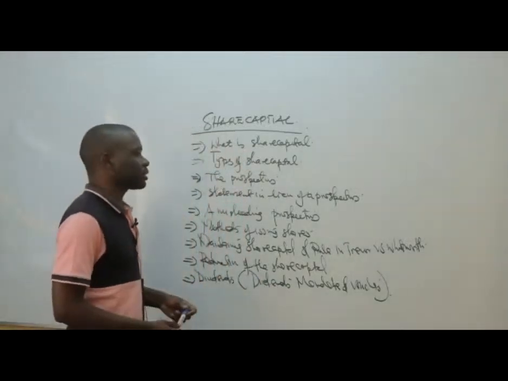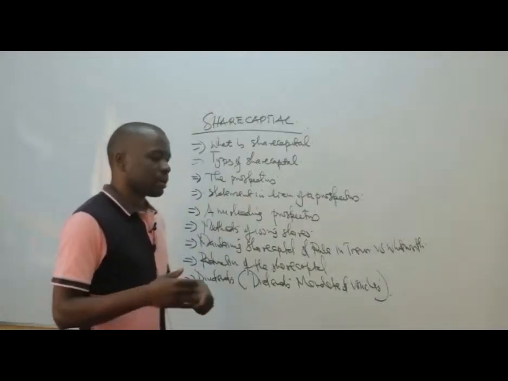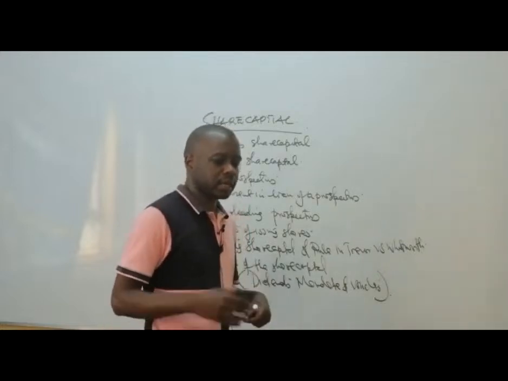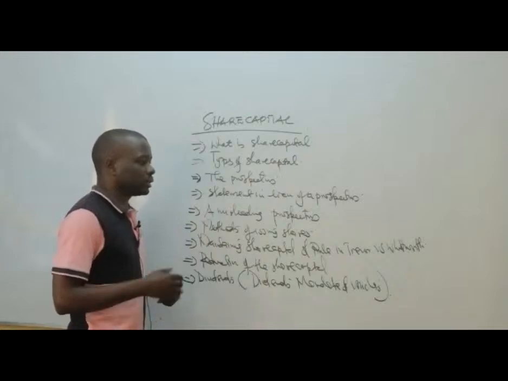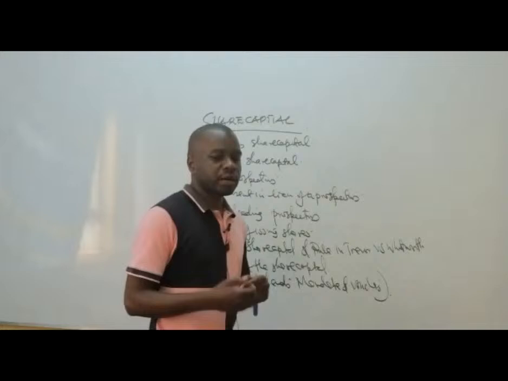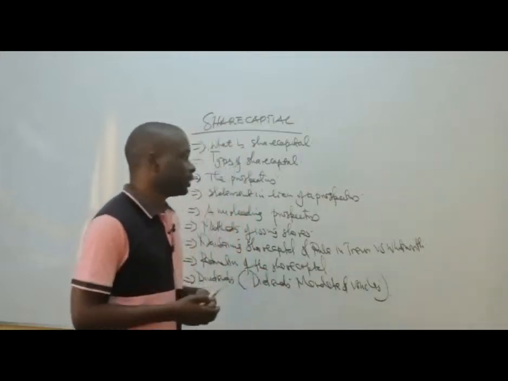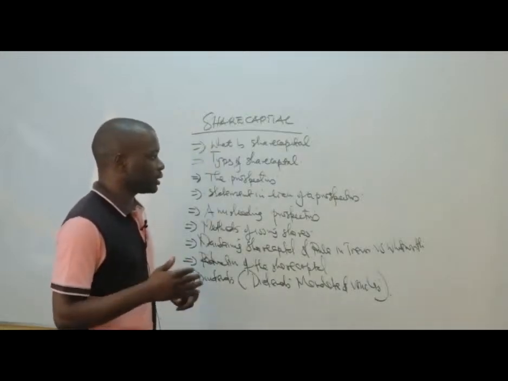If your background has some noise, you can just mute yourself, because if there's some noise in your background, it affects the others. They cannot get the teacher very clearly. So just mute your background unless maybe you have a question. When you have a question, you just unmute and ask it. But if there's no question, you just mute your background, and of course just listen to the teacher.